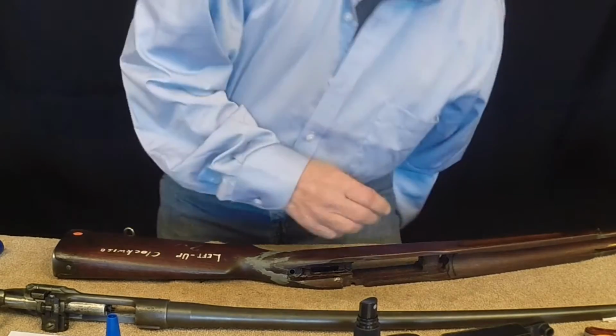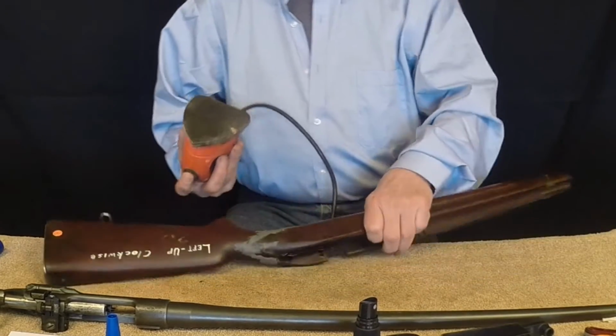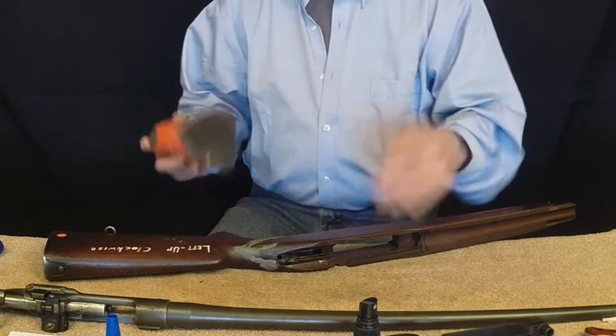Now this steel has been sitting for a few hours, actually overnight, so it gets really, really hard. It gets hard to sand. So this is the easiest way. We've got a 60 grit sandpaper on here.